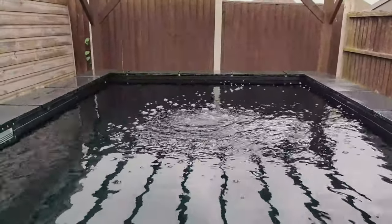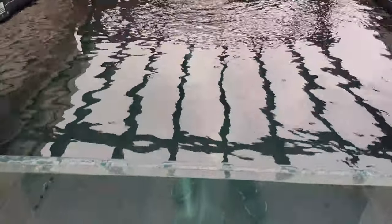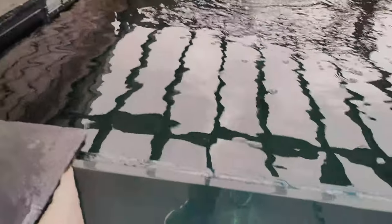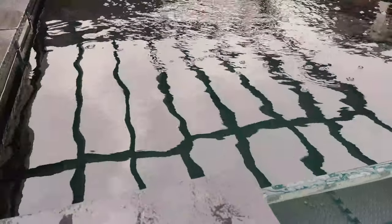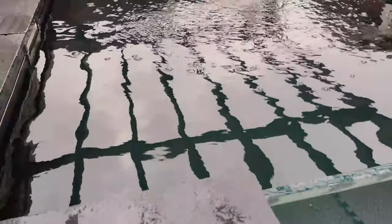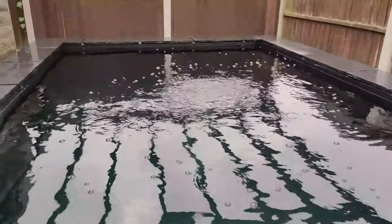All being well I'll get them pointed up in a bit. And after dinner at some point we're going to get the remainder of the fishes back in the pond. It's a shame I haven't got the rest of them - I'm gutted about that really because they'd have gone really nice in here. I'll catch you in a bit when I've either got this done or when it's time to put the fish in.